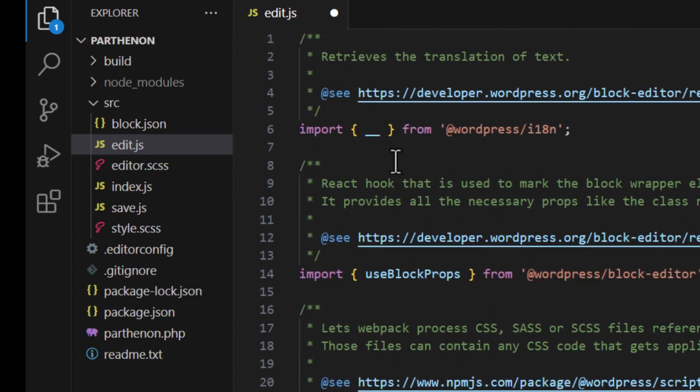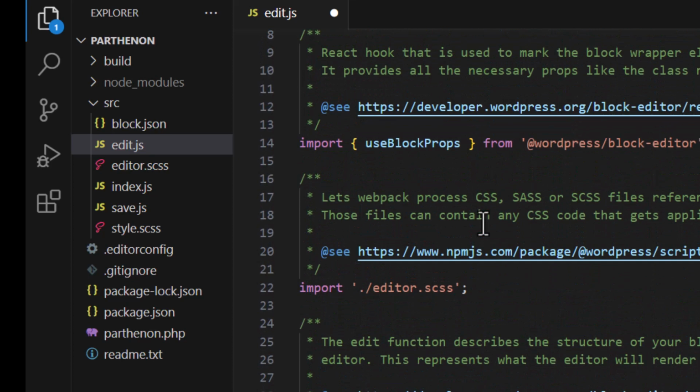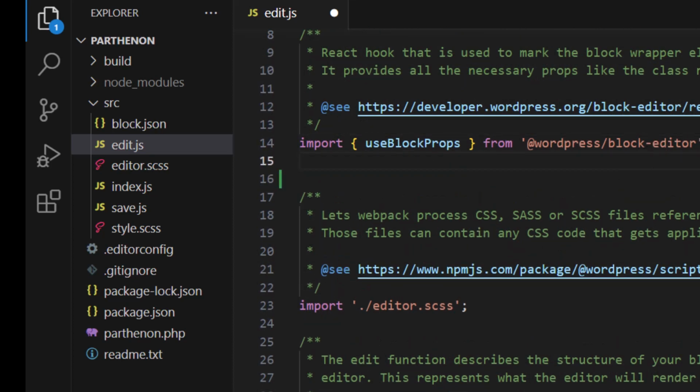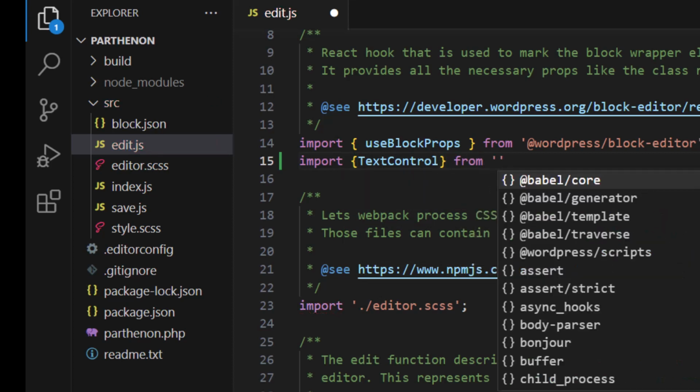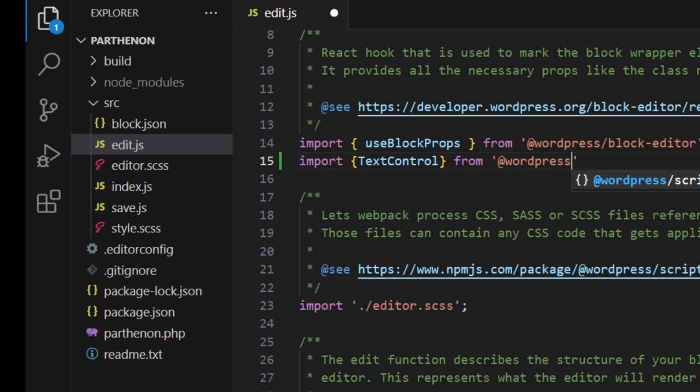And that's kind of all there is to it, except that we do have to let the system know that we are going to use that component, TextControl. So we're just going to import TextControl from @wordpress/components.